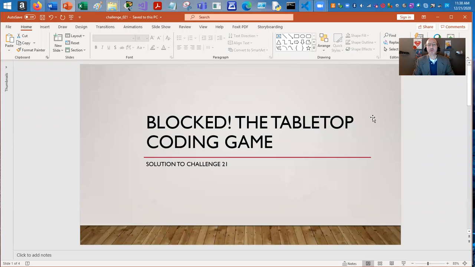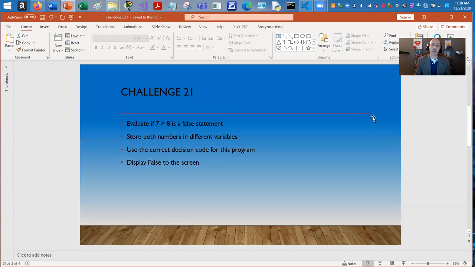So now we're going to do something a little bit differently. Before, we've been looking at evaluating expressions as true statements. So if something was greater than something else, we would simply say, yes, that's true, and have the computer print out that it was true. However, we also need to give the code a way of telling us if something is false.